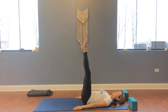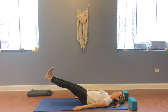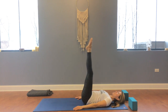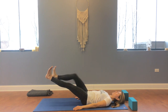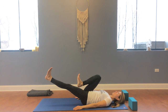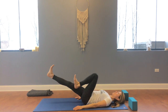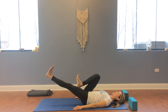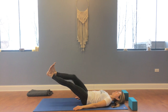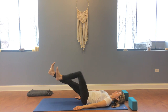You may only want to drop your legs a few inches — just try to keep the back pressed into the floor as best as you can. Now bend the right knee into the chest, keeping the left knee hovering or up higher if the back is bothering you today. Then switch left knee in, then right knee in, then left knee in again — almost like a bicycle action but pausing in between.